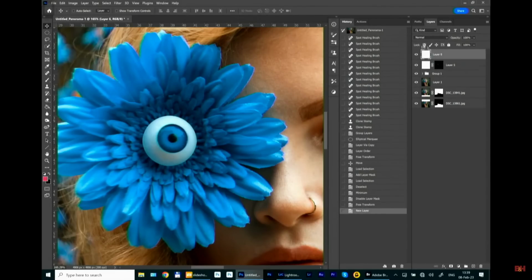So I'm going to create a new empty layer on top, choose Clone Stamp tool. Let's do 100% opacity. And I'm going to clone these little petals from the flower and kind of paint and add them here. It doesn't have to be perfect.